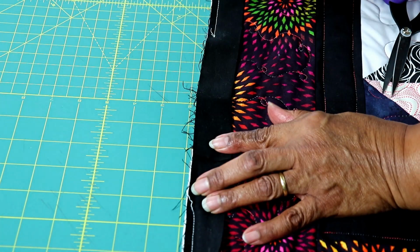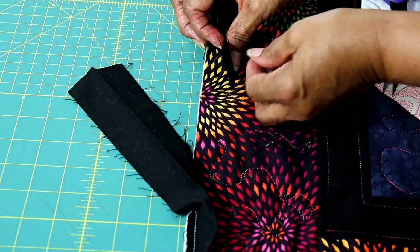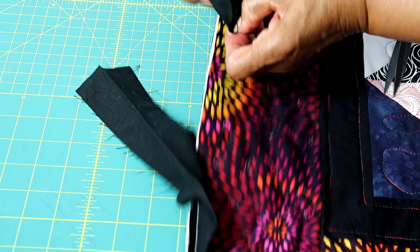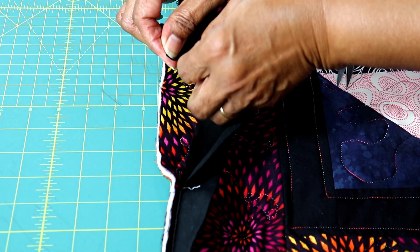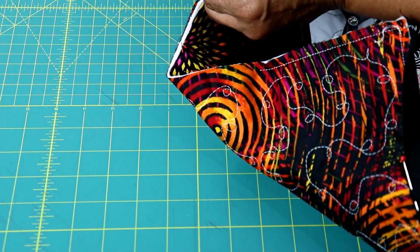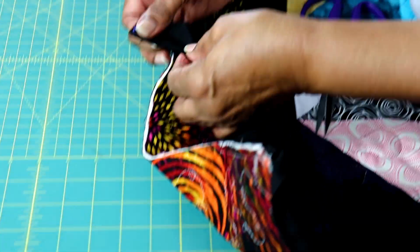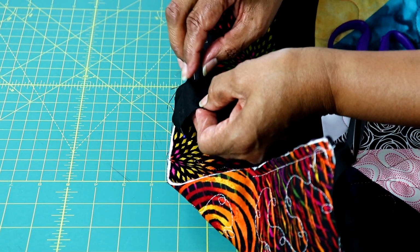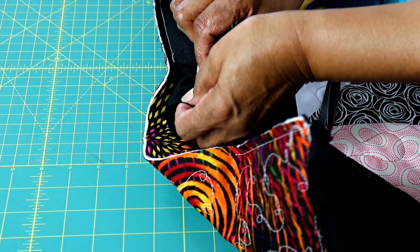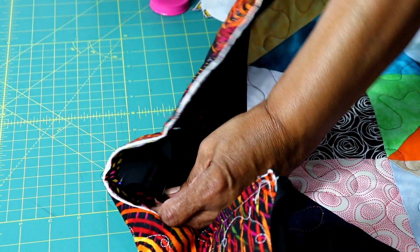Okay, now I'm going to open this out because I want right sides together. And I open this out. You remember how we put these strips together in the first place by making that mitered seam. And since this is a little bit difficult sometimes to hang on to, I use a lot of pins down here to hold everything together. But I'm going to stitch this the same way you stitched putting your strips together, from this upper left-hand corner to the lower right-hand corner, and it will nestle right in, and I'll be able to finish putting the binding on. So let's go back to the sewing machine and get that stitched.